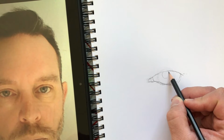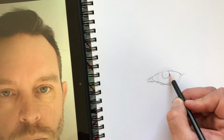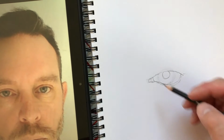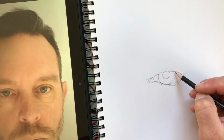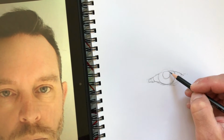And since there's a good amount of light in the reference, it's going to be, I don't know, 7/8 of the circle. And as I said, the iris itself has a little bit of a dark outline. So I can come back in and darken up the edge of the iris. Again, that's a perfect circle.